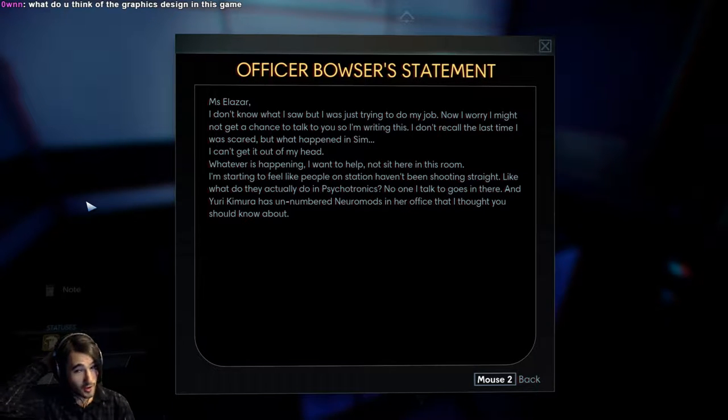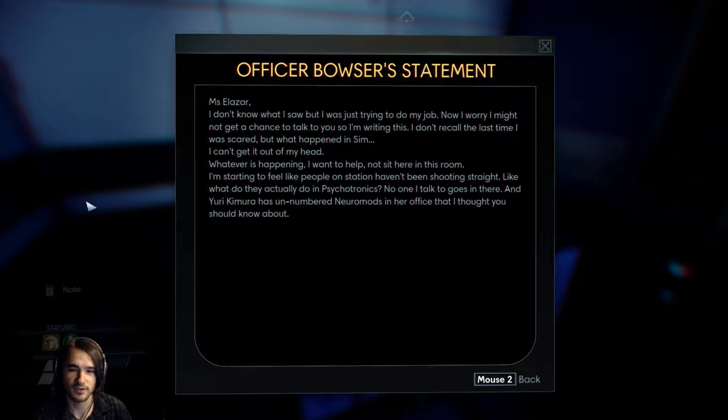I don't know what I saw, but I was just trying to do my job. Now I worry I might not get a chance to talk to you, so I'm writing this. I don't recall the last time I was scared, but what happened to Sim, I can't get it out of my head. Whatever is happening, I want to help, not sit here in this room. I'm starting to feel like people on the station haven't been shooting straight. Like, what do they actually do in psychotronics? No one I talk to goes in there, and Yuri Kimura has unnumbered neuromods in her office that I thought you should know about.